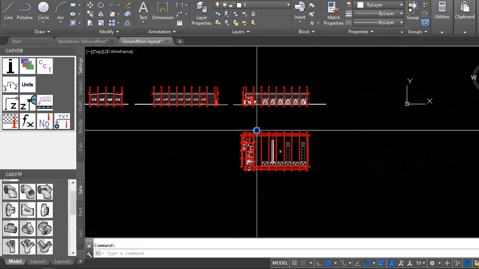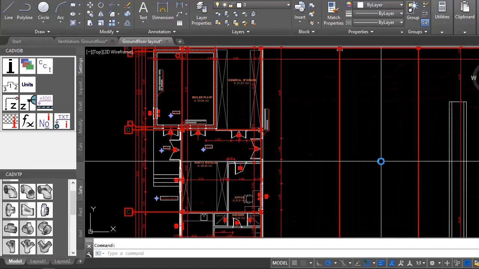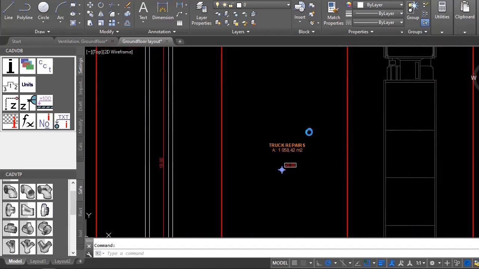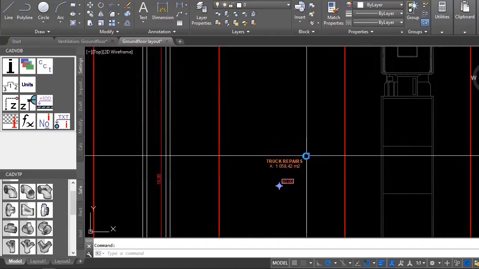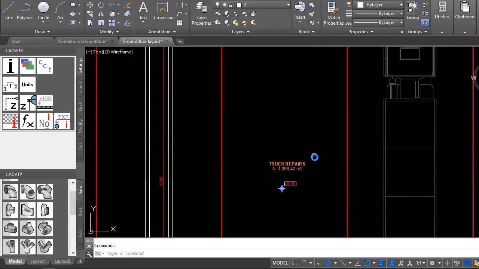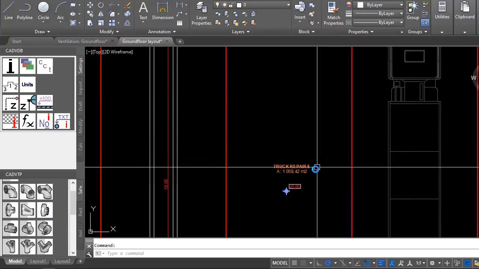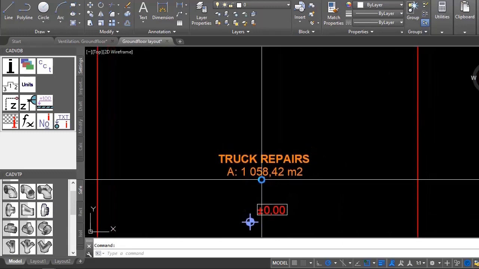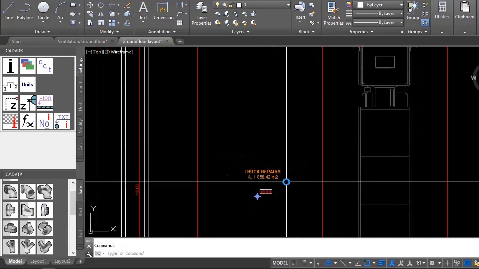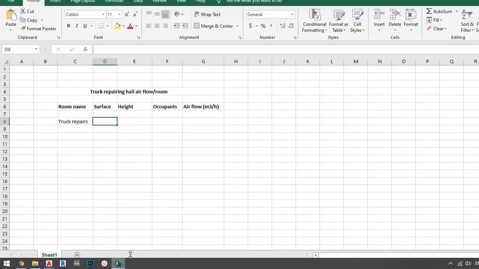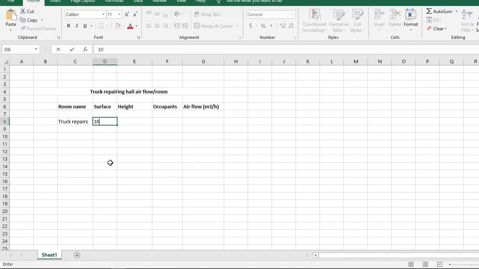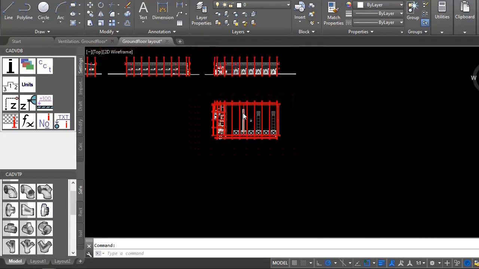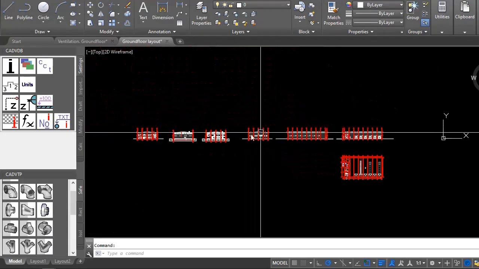So I open this plan and let's see. It has 1058 square meters. Let's write it here.